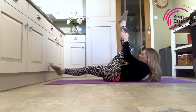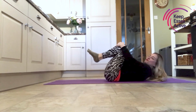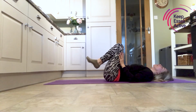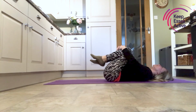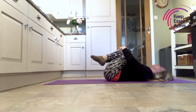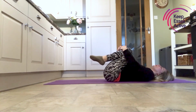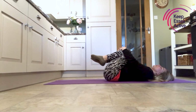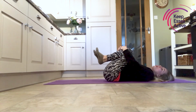So we're just going to finish up on that left leg and resting down to that mat. Just hug them knees in towards your chest and have a nice gentle rock from side to side. Just slow that breathing down. And then hold them knees still.